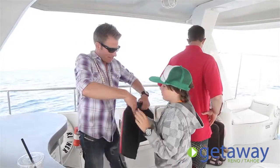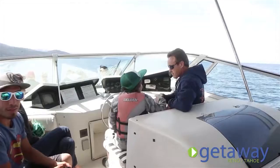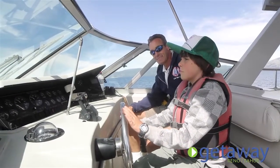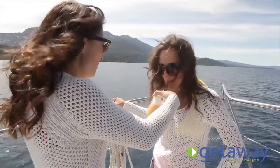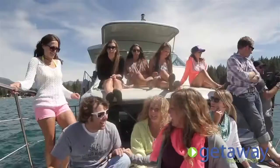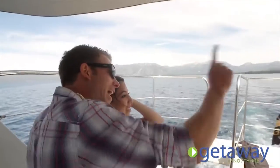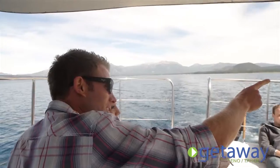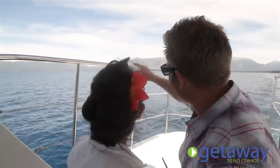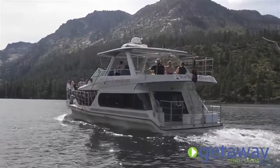A fun opportunity for the kids, like my little buddy Dee found out, was to take the helm and guide the yacht towards Emerald Bay. This kid had mad skills, and I think he'll be a captain one day. Meghan, however, could be found on the bow of the boat reenacting every scene from Titanic. Within minutes, everybody on board felt like family, and my new sister Jo and I were in a daunting conversation about which direction was north, a topic that always comes up when you're on the water. Jo also wanted me to mention the boats available for private charters.